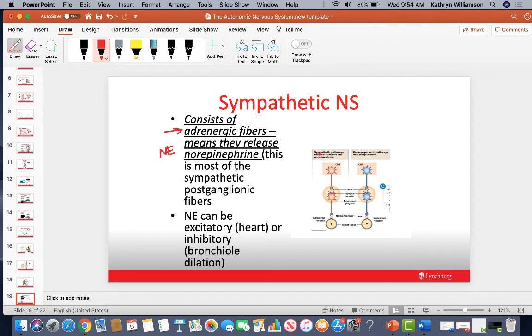So if you look here again, this is sympathetic, this is parasympathetic. Here's our preganglionic neurons, both releasing acetylcholine like we talked about before, but here's the difference with our postganglionic neuron. Parasympathetic releases acetylcholine here as well. Now we've got a little difference here. Now we've got norepinephrine. So the sympathetic nervous system is going to secrete norepinephrine, and this postganglionic neuron is going to be adrenergic because of that. Now, norepinephrine can be either excitatory or inhibitory depending on the effector that it's reacting to.